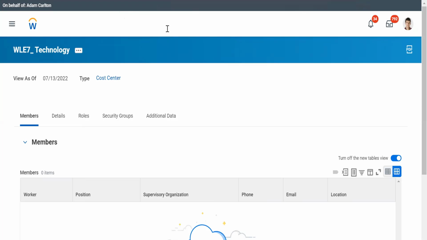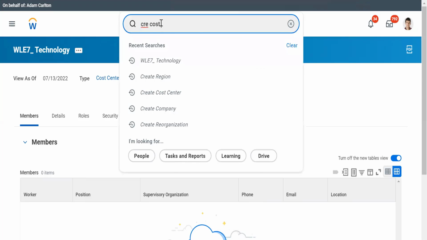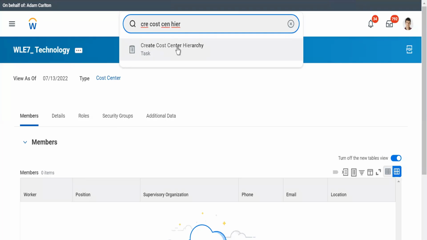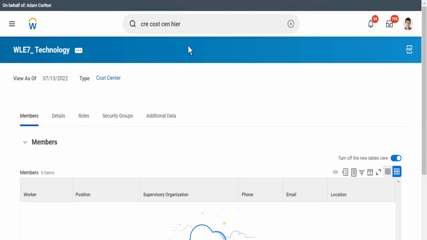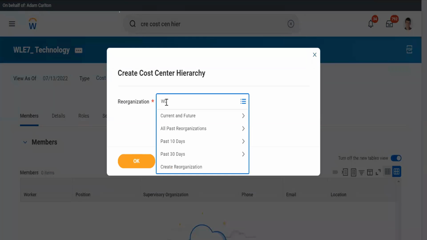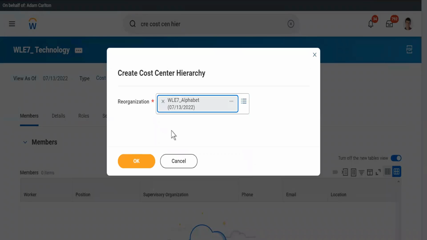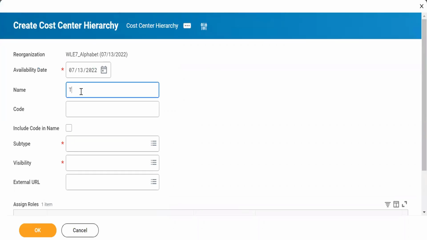Okay. And for that purpose, my task will change. Now I am creating a cost center hierarchy. So the task will be create cost center hierarchy. Okay. This is my task. Create cost center hierarchy. And of course, you will have to put the reorganization. Whatever you create in the organization chapter, guys, you will have to use the reorganization. So don't ever forget that. Click on OK. I can use technology also because what I created earlier was an independent cost center, right? But what I am creating right now is a hierarchy. I can start with technology. There is no problem. It will not say that you already have a technology item created.